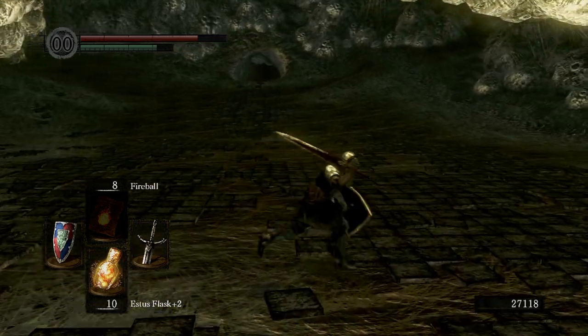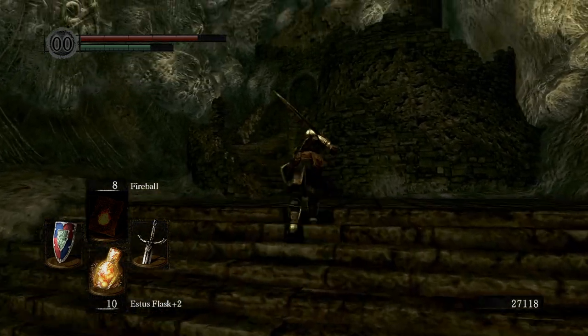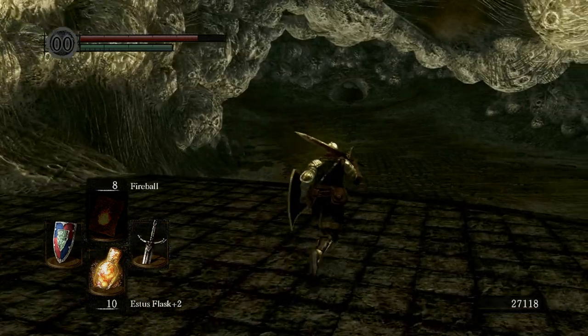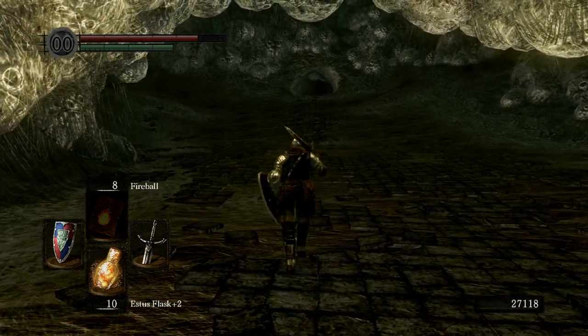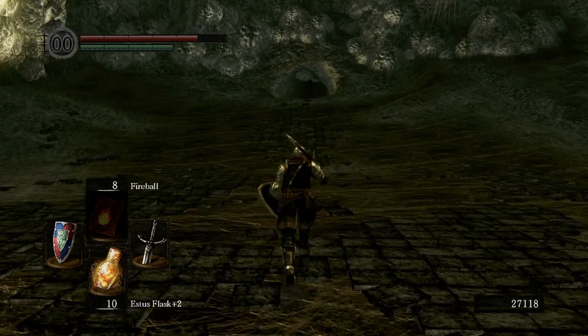Oh, I should have leveled up that bonfire before deactivating it. Nah, I can probably make it to the next bonfire, but there's a bonfire pretty close to that one. We're just not going there yet because I don't have a need to.